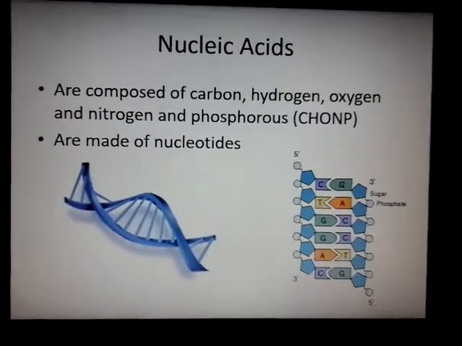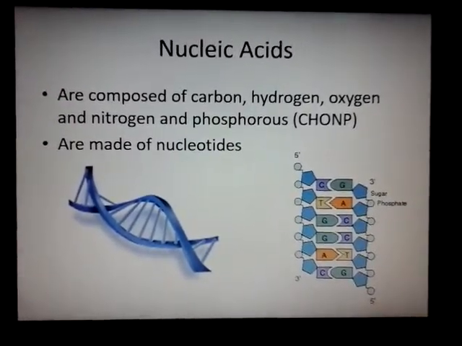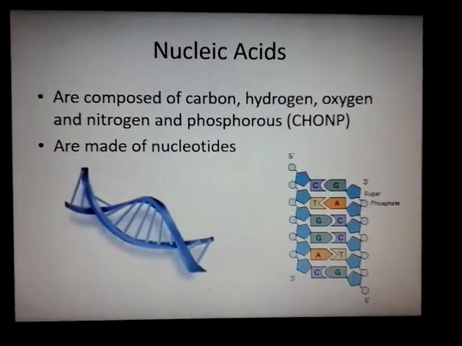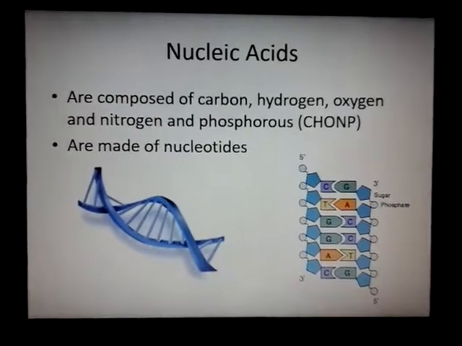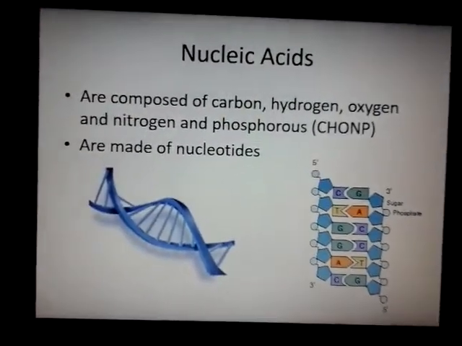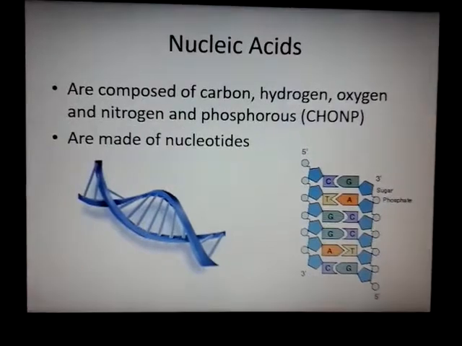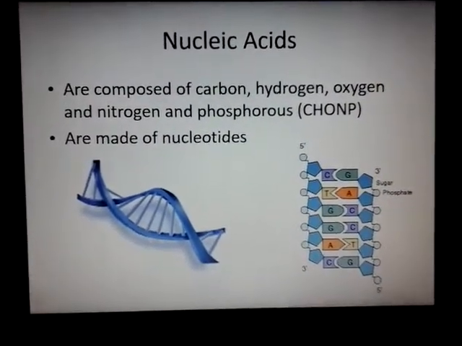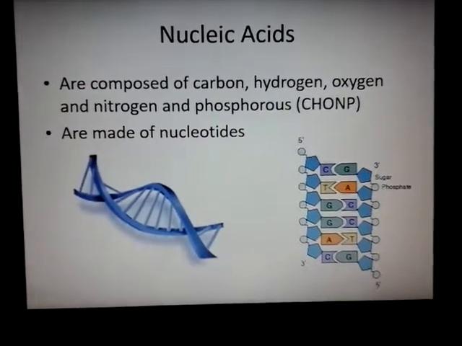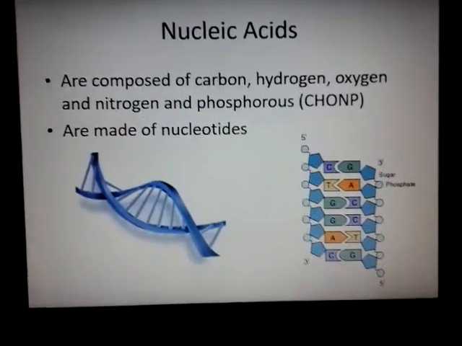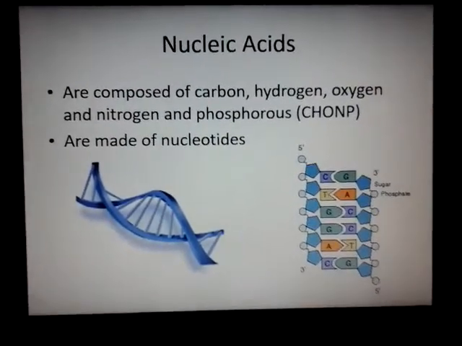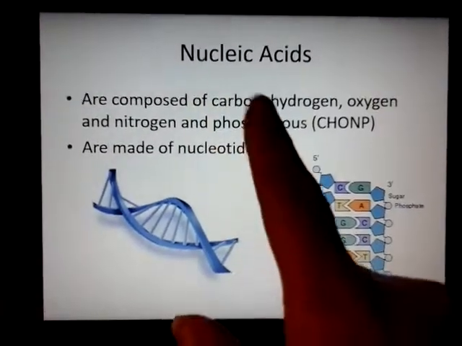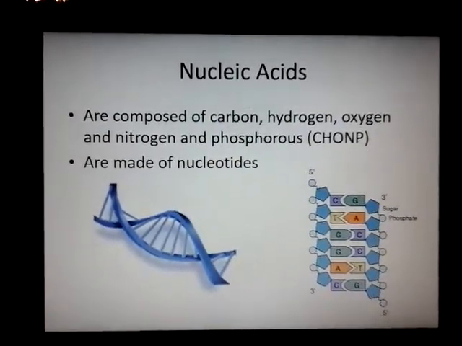Well, we've been talking about Legos and how things come together to make these different structures. In the case of carbs, the Legos were monosaccharides. If I start stacking a bunch of different Legos together, I make more complex sugars. In the case of your lipids, my monomers, my Legos, my blocks, were combinations of glycerols and fatty acids. In the case of proteins, my Legos, my beads, my building blocks, were amino acids. In the case of nucleic acids, my Legos are these things called nucleotides.